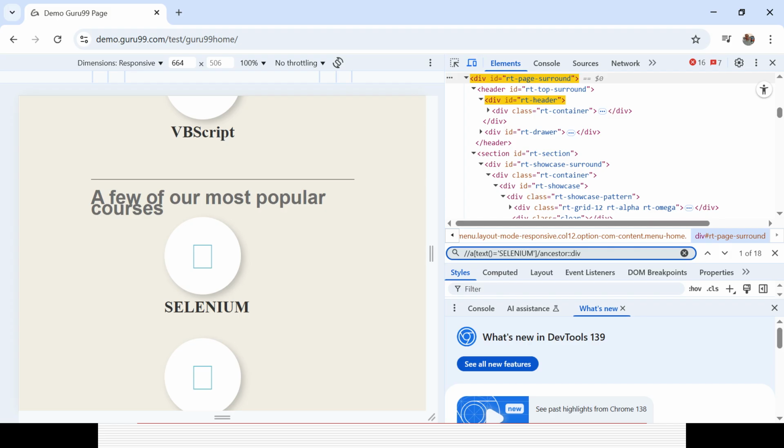Okay, all 18 element is being displayed here. I can give something called class at the rate class equal to the value. Okay, here I need to give at the rate class is fine. Okay, ancestor colon div.